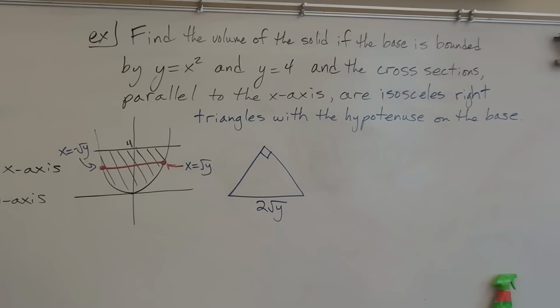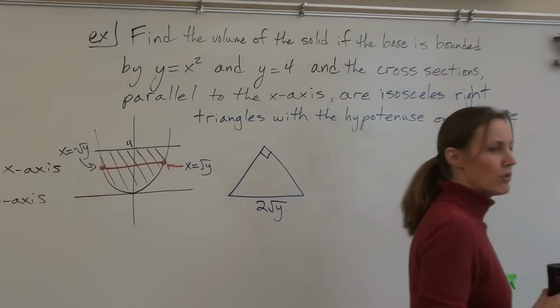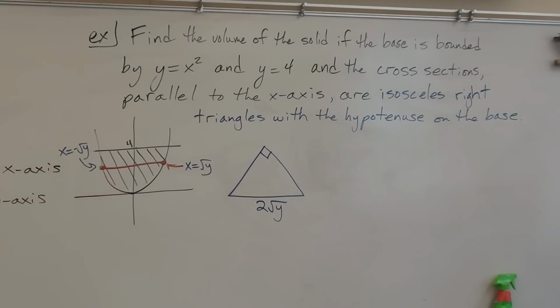In your groups, I want you to take the next minute and see if you can figure out the area of that triangle. You're going to have to figure out a base and a height. There's more than two, but there's two main ways to do it. Is it a 45-45-90 triangle? Yes, it's a 45-45-90 triangle. Good job.